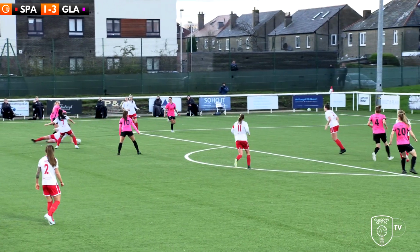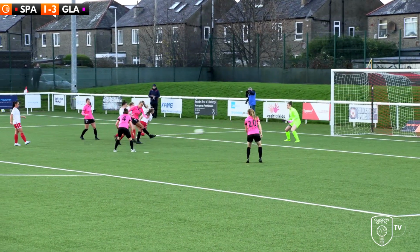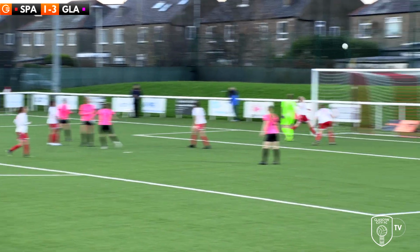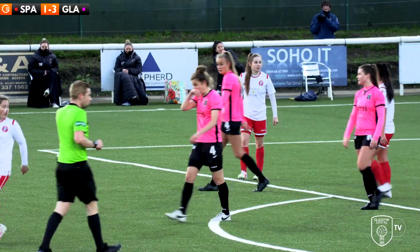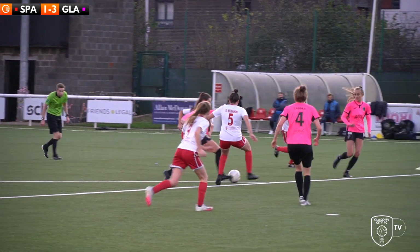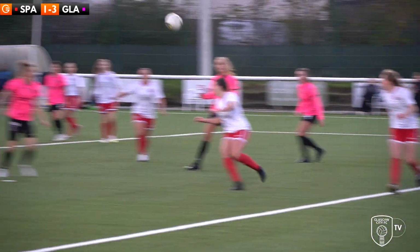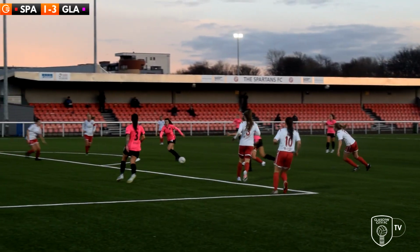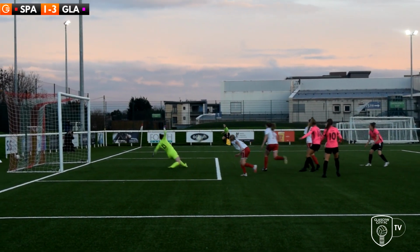Davidson. Oh, it's going to come for Shine. Davidson takes over. Davidson. Lauder blasts it over. That should have been 4-1 there. I think they're kind of getting in the way of each other there, Shine and Davidson, but it came through to Davidson. Looking for a first goal in first team City colours. Yeah, fell for heel loader, but over the bar. It's on the close range. Stays at 3-1.